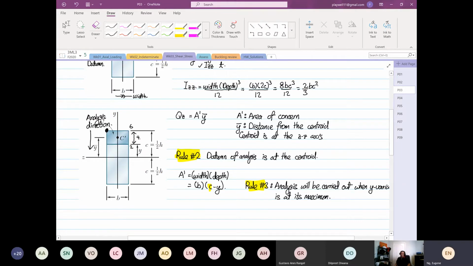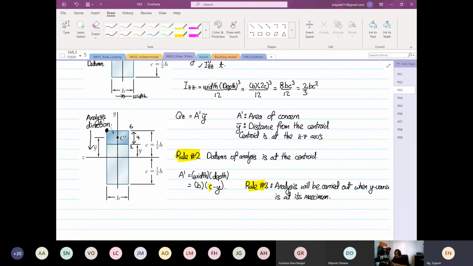Now there's something I'd like to declare. Some of you say, Eugene, can we get this from the textbook? I'll tell you no, you cannot get any of this from the textbook. Why? I formed all these rules because I've solved a lot of problems. By remembering all these rules, you can analyze any structure. It's based on experience, so I'm imparting my experience to you now based on these 4 rules. If not, this is a very confusing topic to understand.